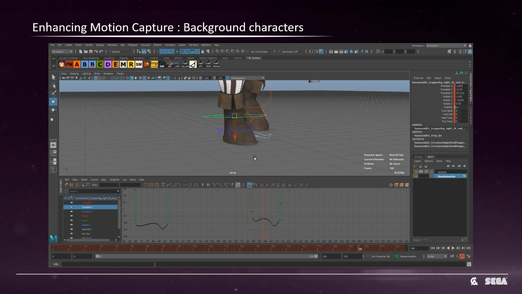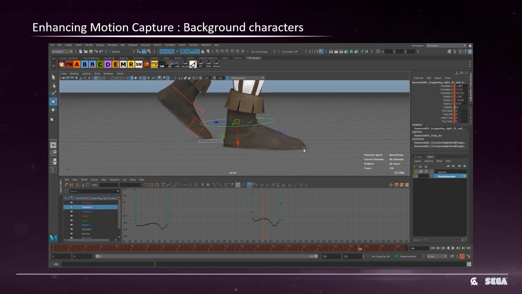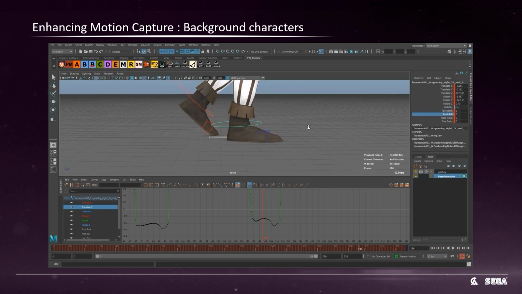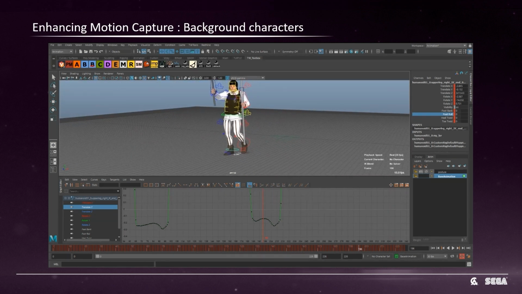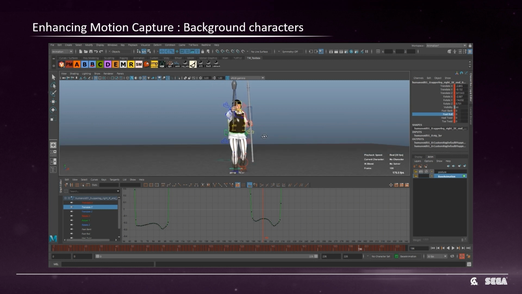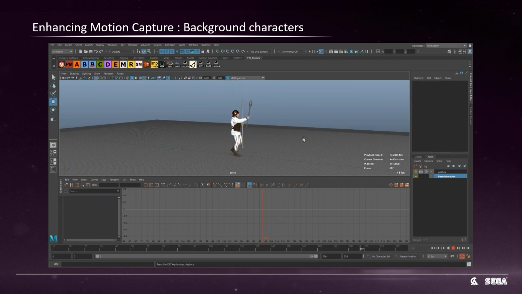In the first instance, I would not go in and use any of your foot bank and foot roll functions in your rig just yet, because let's just remind ourselves that this is a background character, so it might not need that much cleanup to look great from afar. Like already from here, it's kind of okay, but we want it to be clean.